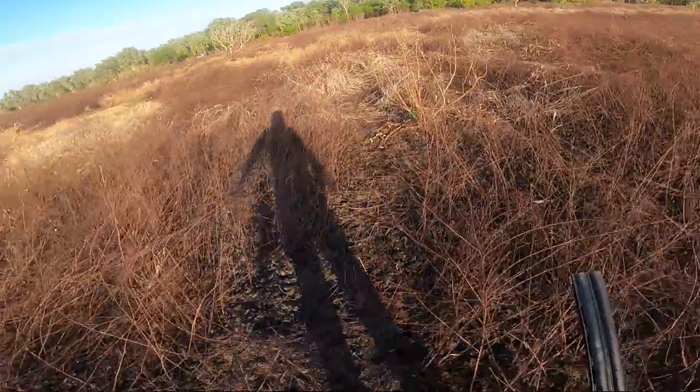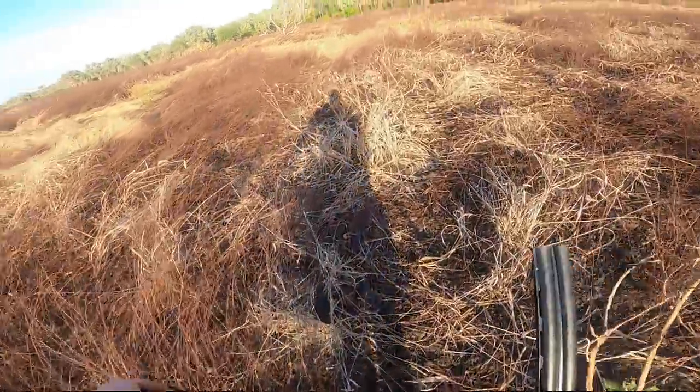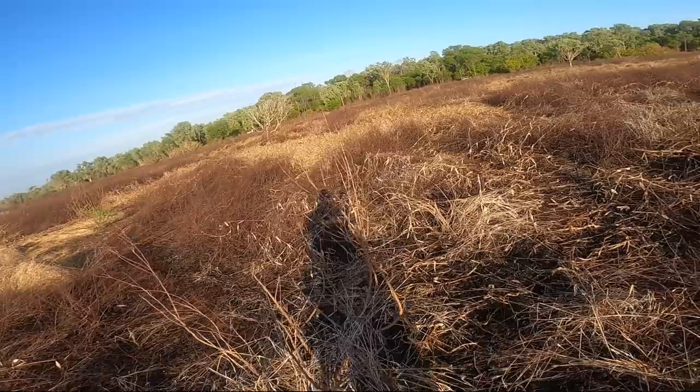Blew its head clean off. That's good. That means there's no meat damage. Anyhow, he died real quick. Alright.